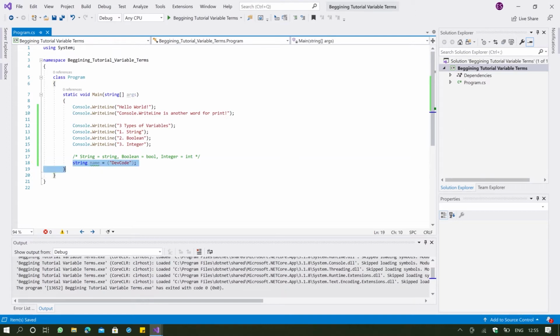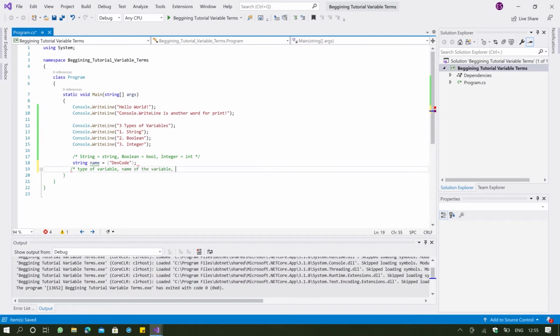So as you can see, this line of code, line 18, is a variable. The way we make variables in Unity and C# is we write the type of variable, then a space, then the name of the variable.